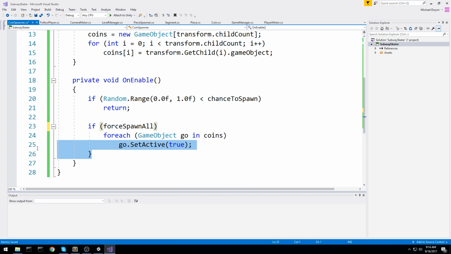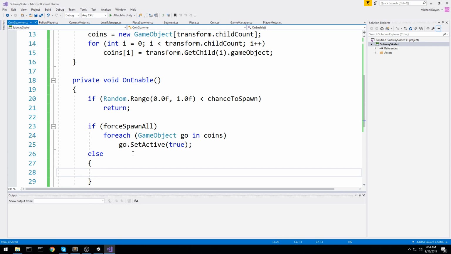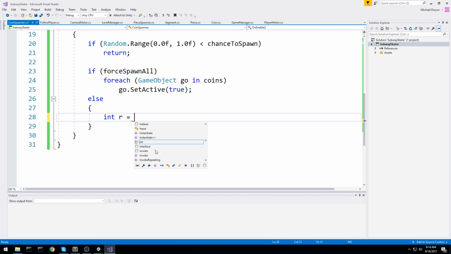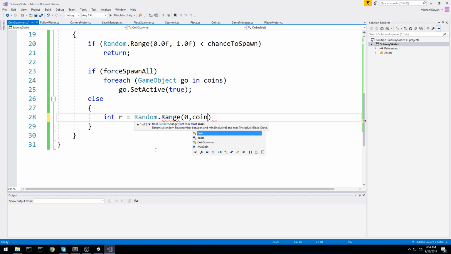Now if we're not on forceSpawnAll, let's go ahead and do an else statement and just do a little random function again. So int r equal to Random.Range in between 0 and the amount of coins we can spawn, so length, or actually we have to use max coin, sorry. And so we have a number, and that number is going to be how many coins we are spawning.